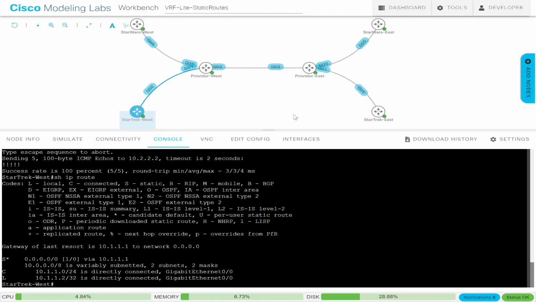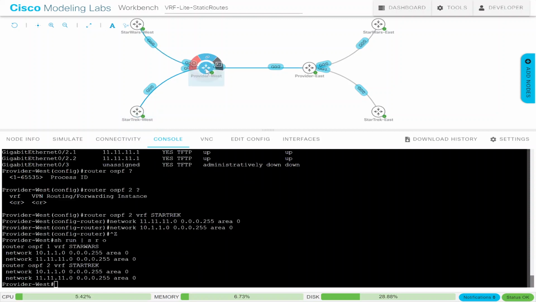It doesn't know whether it's static, whether it's OSPF. It just knows that for him to go through here to get to this side, or to go anywhere, he just needs to point to his GI00 interface. That's why it has that static route, default gateway to this guy. And this guy takes care of business. The provider could have 20, 30 routers in between. Because of its setup, it knows where it needs to go.